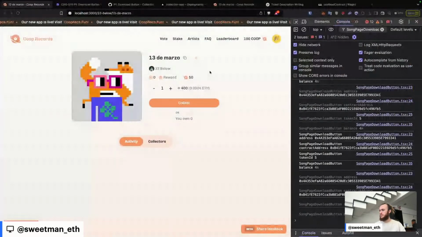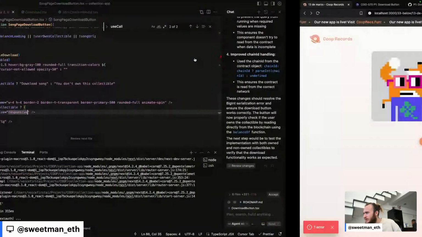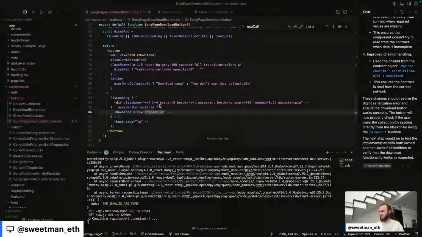I want you to be bigger. I guess it has a pretty wide field, but the SVG itself is small. Let's change this back to small.